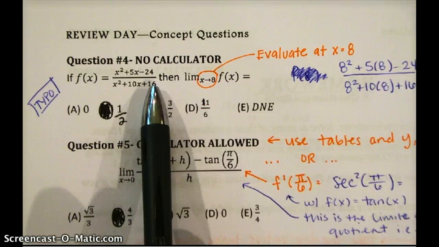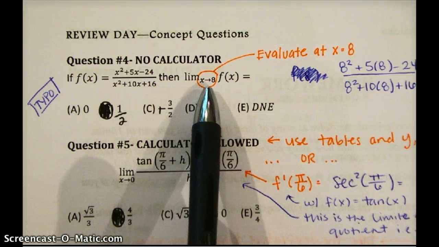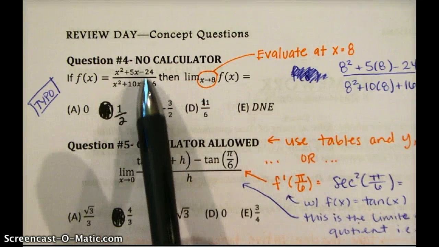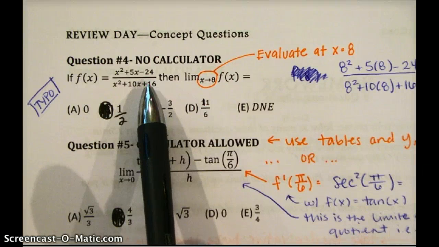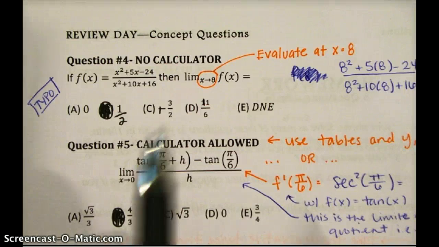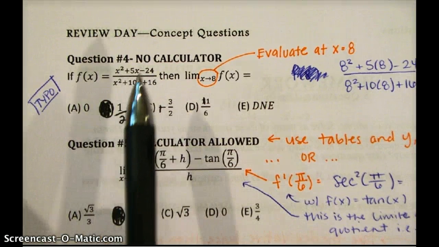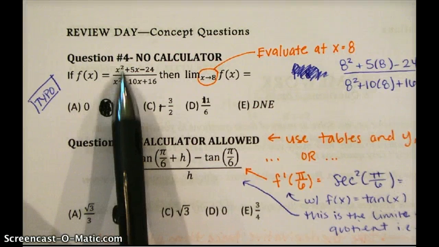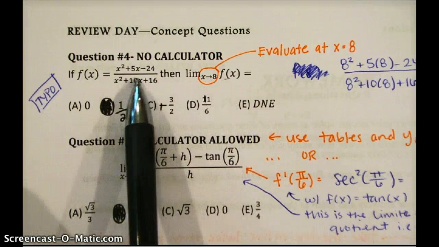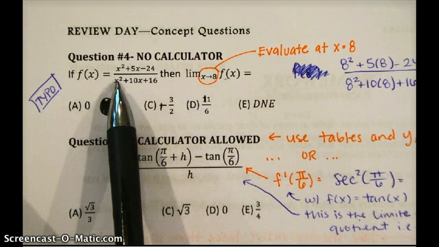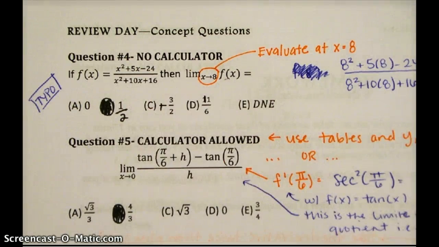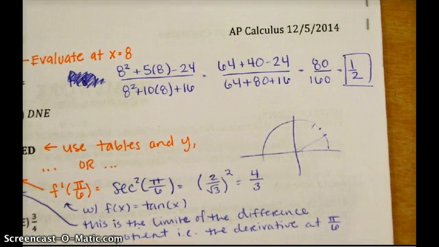Looking at the actual math, it's telling you to evaluate a limit at 8. And actually, if you look at this, if you imagine taking the limit as x approaches 8 of this rational function, you can just plug in 8. And this is maybe kind of like the test trying to trick you, because your instinct is going to be to factor and to simplify or to use the biggest term rule. Well, the biggest term rule is only when you have a limit approaching infinity, not 8. And you only have to really factor or simplify if you have a discontinuity, as in if the denominator equals 0. But we can just plug in 8 and just get a numerical answer, which turns out to be 1/2.